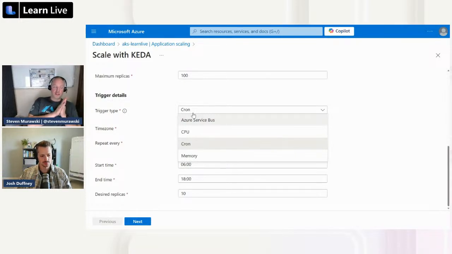One of the things to consider here: I mentioned vertical pod autoscaler and horizontal pod autoscaler. Horizontal pod autoscaler can scale on CPU and memory utilization based on thresholds you have set in your deployment, or for your container image. You can also scale on those metrics with KEDA. So you want to be careful that you only configure one of those. The suggestion usually is to let KEDA do it, especially since KEDA is installed and ready with AKS Automatic. You want to have one thing, and because we can set up multiple scaling rules with KEDA, better to centralize it there.